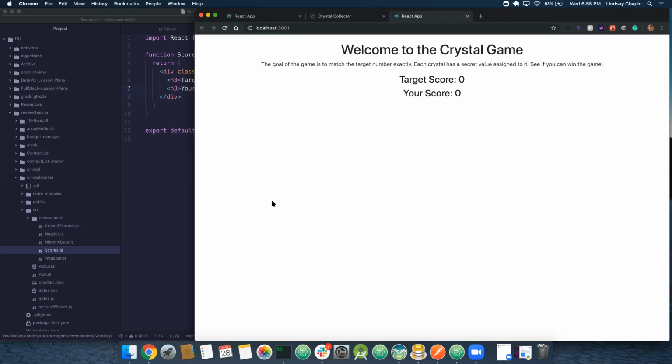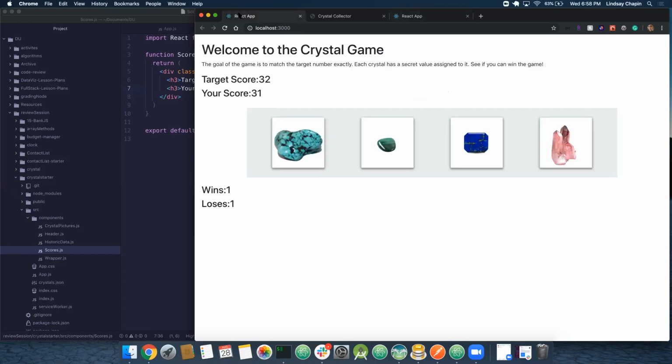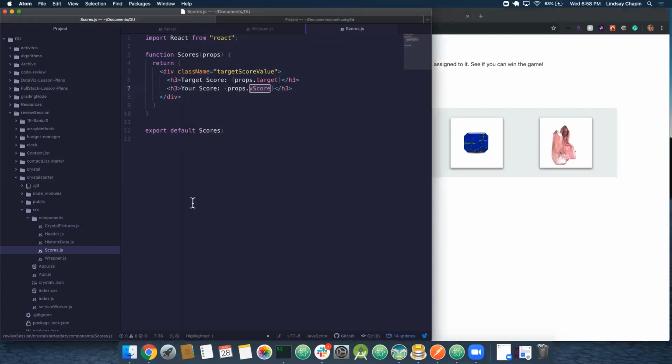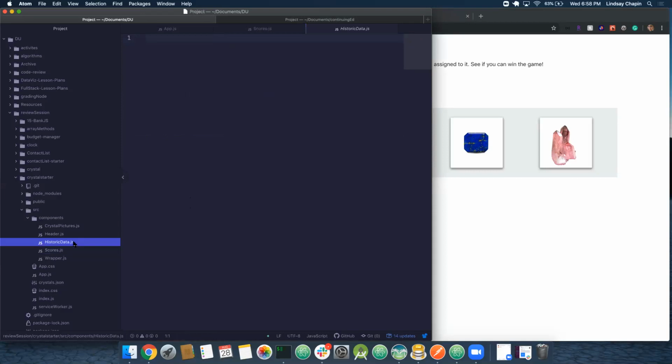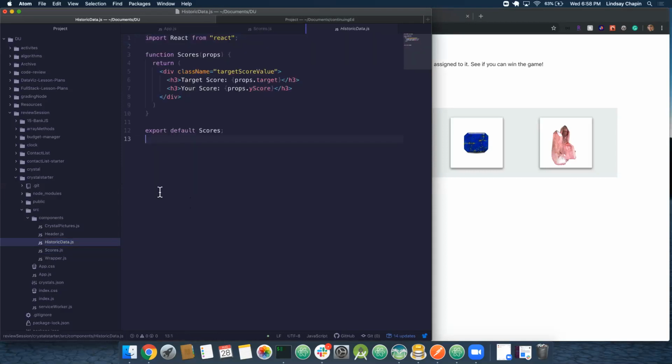Okay. All right. So we have zeros. These zeros and target score also look like something else that we need to build. The wins and losses. So because I'm lazy, I'm going to select all of this from scores, copy it. We're going to go to historic data and drop that in. Change your scores to data. That's what I called it over in app.js.